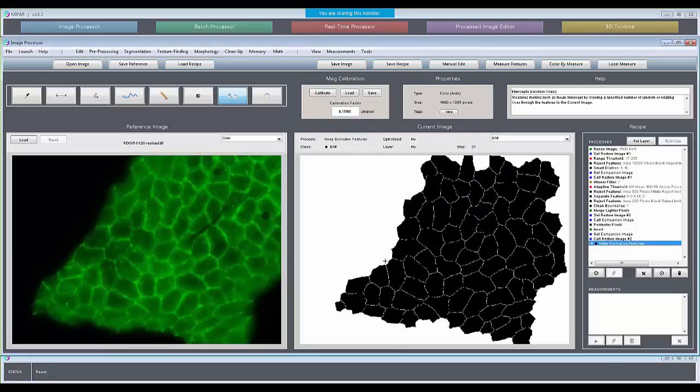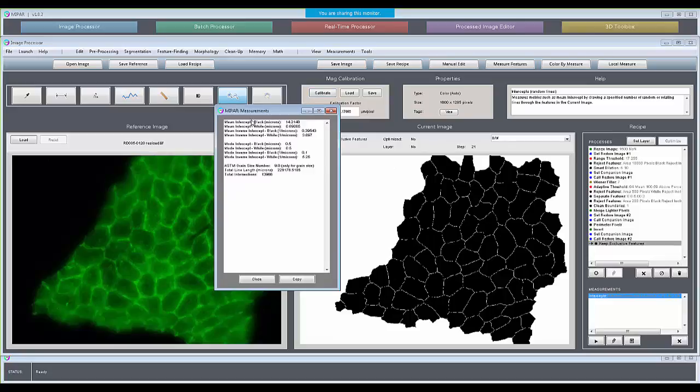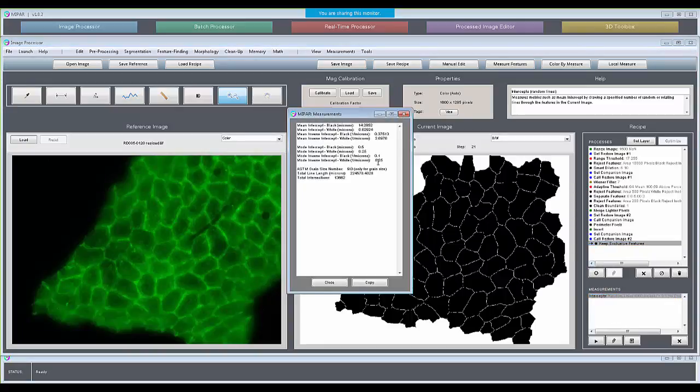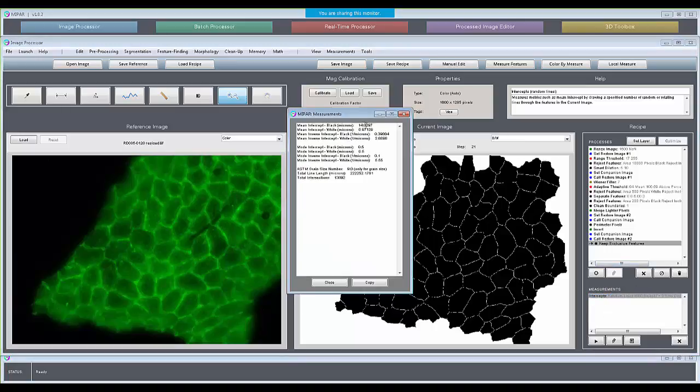It'll run 1,000 random lines through the image, and then it prints out the average intercept length through the black, the average through the white, the average inverse length through the black and the white, and the mode inverse and regular intercept lengths, but it's random lines drawn through the image. So we got 14.2 that time, but if we double click this and run it again on this same image, 14.2852, 14.0297.